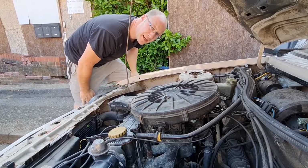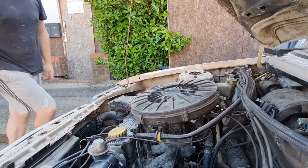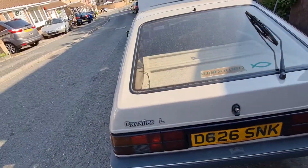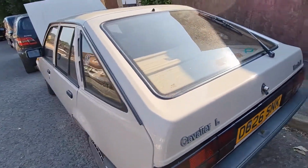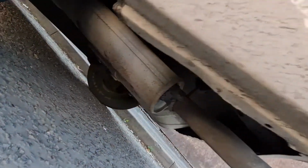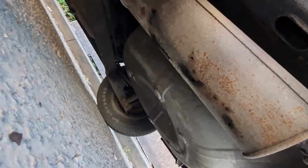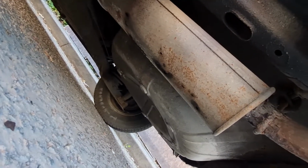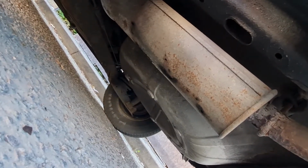But I think we cracked it. Well, since I've been using it, looks like something's taken its toll, and now we've got another job. Rear silencer is full of holes.